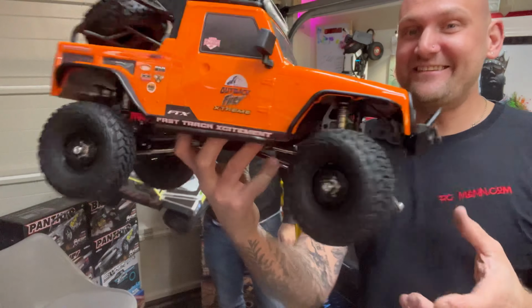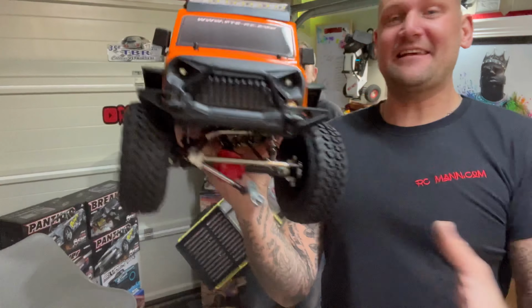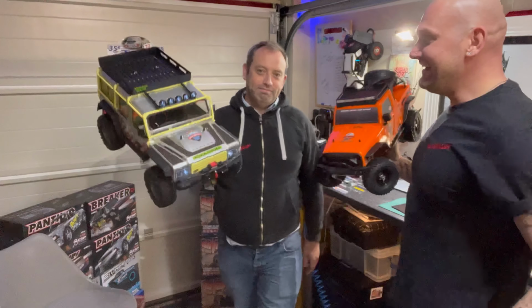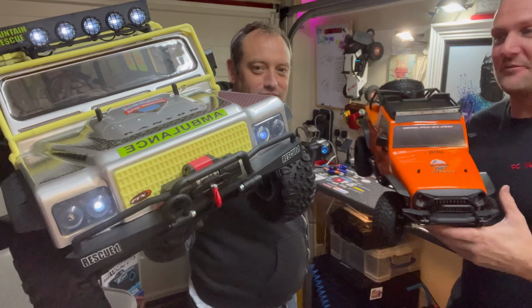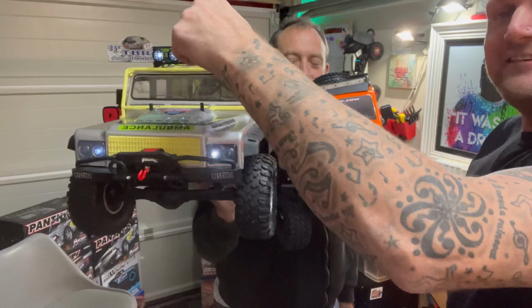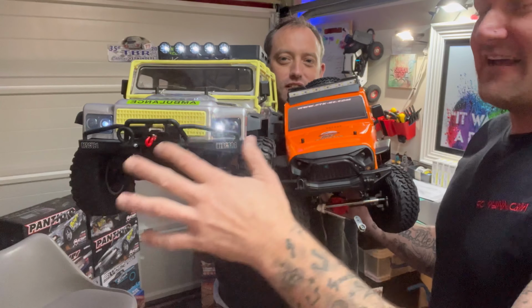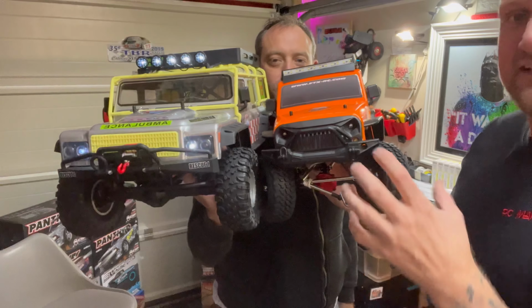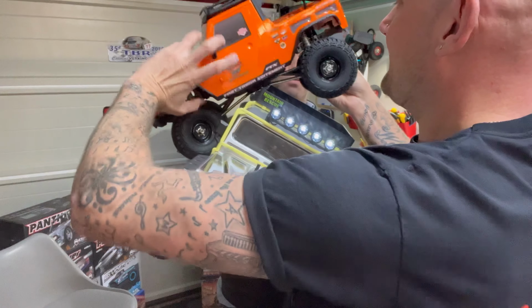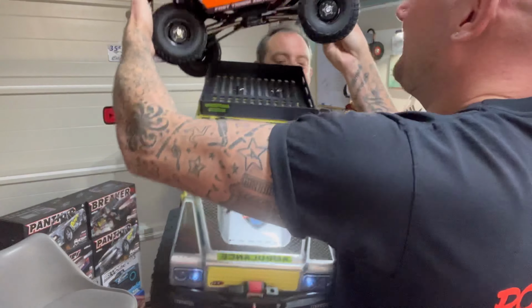So, this is a proper 1/10 scale. Are you ready for this, guys? We're going to hold this right next to each other. Are you seeing this? That is not a 1/10 scale. I know it says it's an XL, but that is a 1/8 scale. This is a 1/10 scale. Look at the size of it. It's bigger. Yeah, 1/8. Let's just call it 1/8.